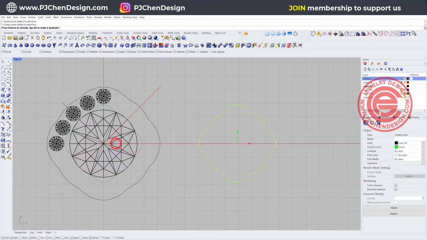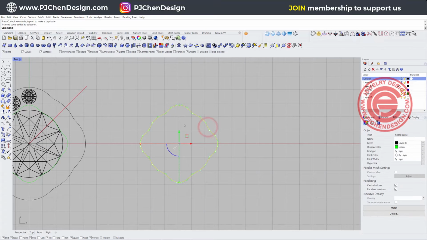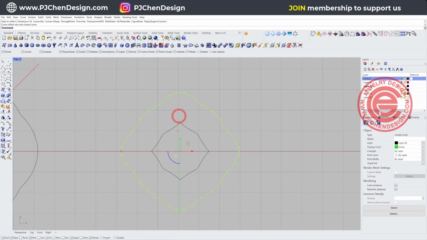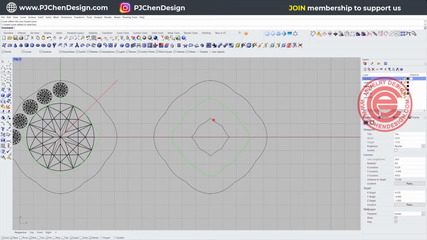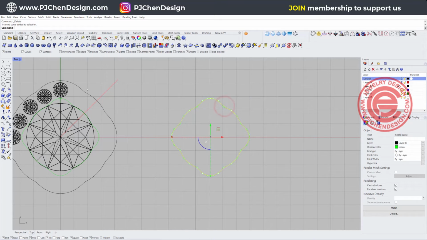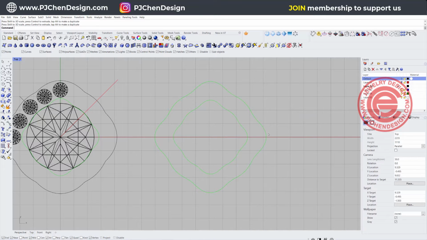Let me put another one right here as a reference. I want to discuss a little bit about this. If you offset inside, you're going to see there are a lot of sharp points. If you offset outside, you're going to see it getting more rounded there. And that is the nature of the offset. With that said, if you like it to be sharper, or you want to have more control of the outside, this should be your outside shape first, and then you can offset inside. Another thing that you can do is just make a copy overall smaller. That will work too. It's up to you.